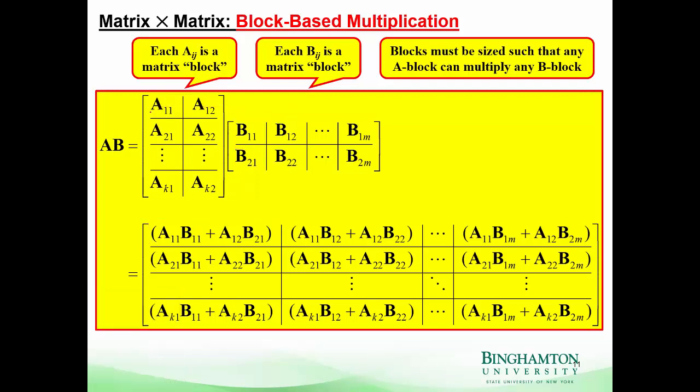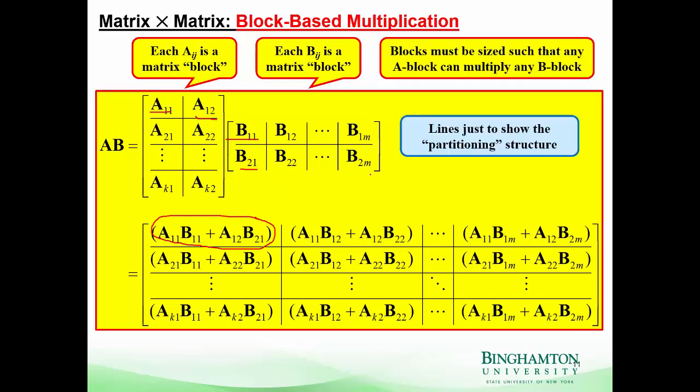So we would have A11 times B11, and we would plus A12 times B21. And that's exactly what we have here. So the way we've set this up guarantees that A11 is multipliable times B11 and so on. So this is a result that shows up every once in a while, and it's worthwhile just keeping it in the back of your mind.